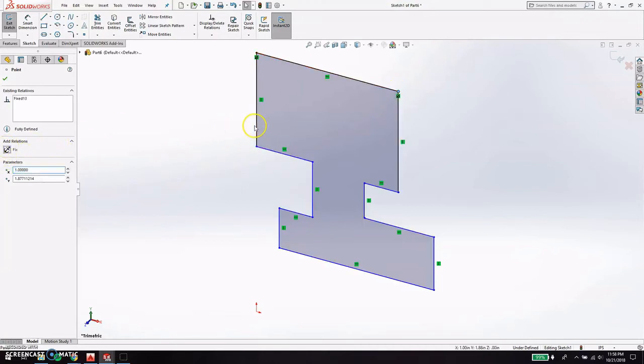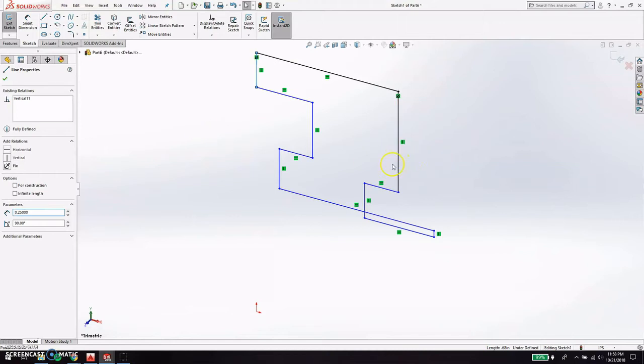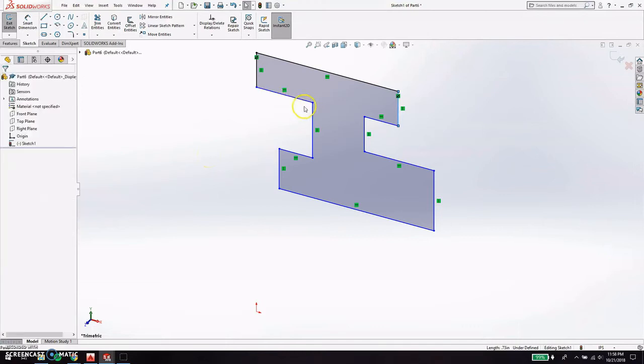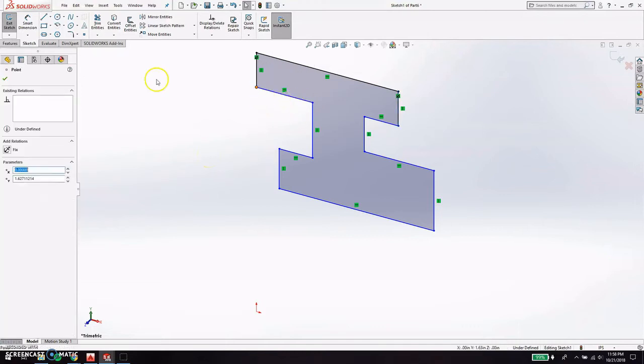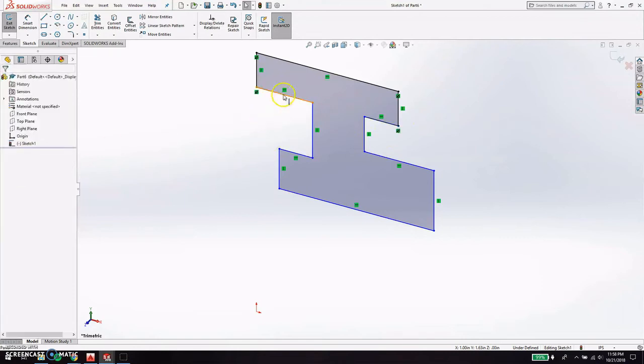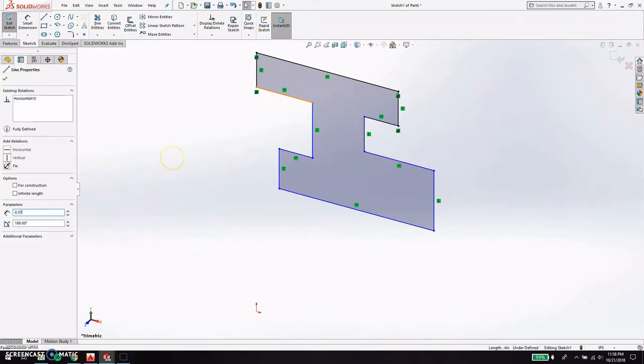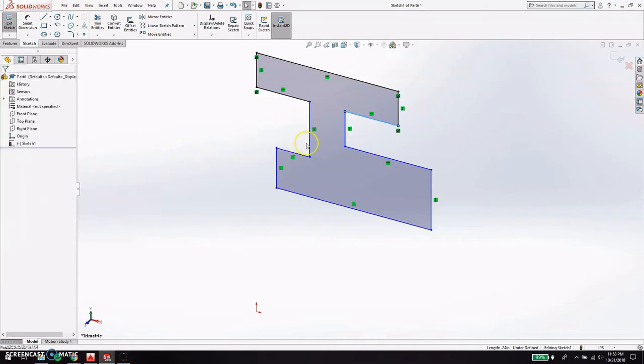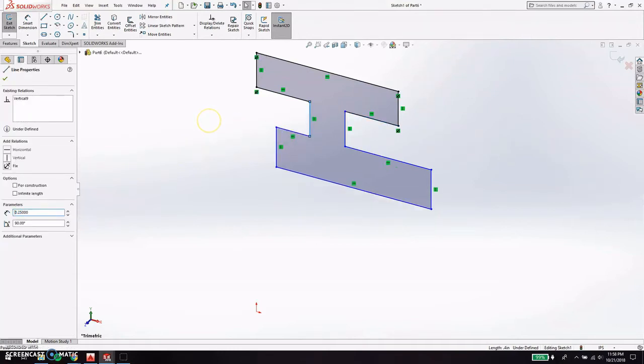And then this is going to be a quarter, 0.25. As you can see, some of this stuff gets kind of screwed up, but as long as you keep it consistent, you can usually recover pretty well. Fix these 2 points as well. And now this right here is going to be 0.375, I believe, to match what we had on the other one. And this will also be 0.375. And then these will be a quarter as well.